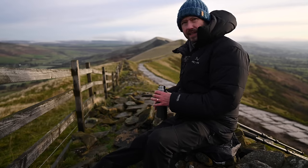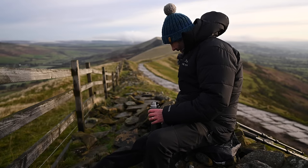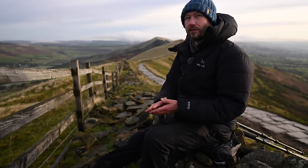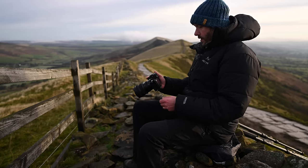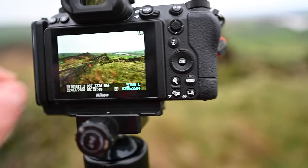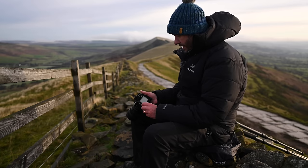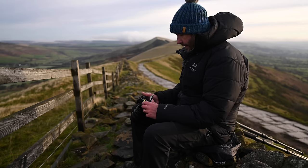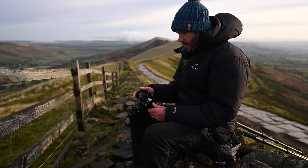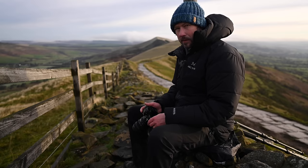What a morning — that was fantastic! Definitely deserve a coffee now. That was really good. Just having the clouds made all the difference. One of the things I talked about before was the screen — it's a fantastic quality screen, it's bright and the colour rendition is really good. The one thing I just don't like, and unfortunately they haven't changed this in the Z6 II and Z7 II, is that it only articulates in one direction. It would be so nice when doing a portrait if it articulated out the other way — I just think that would make a really big difference. Most of the improvements they've made have been the ones I wanted; that one will hopefully come in a future camera.